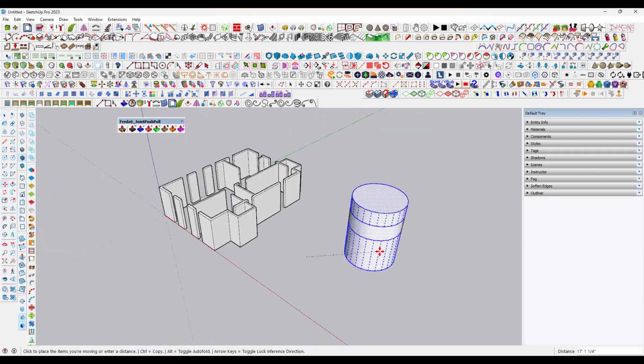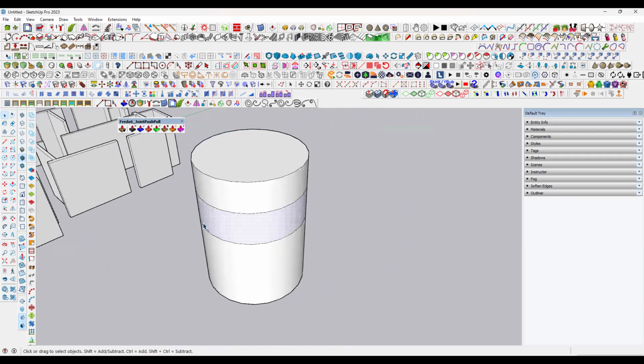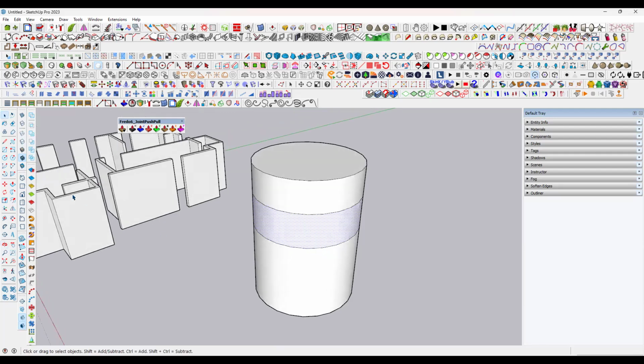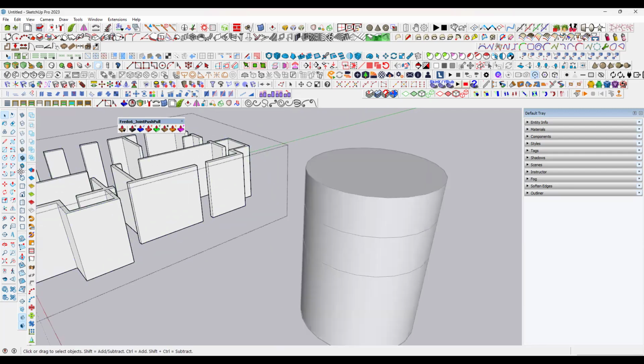So now see here. Here we have some cylindrical shape, and under this cylindrical shape we have this curved surface. Generally with the default tools, we can't do the push pull on this curved surface. If it is a flat surface, we can click on the push pull, click this one, and directly extrude.